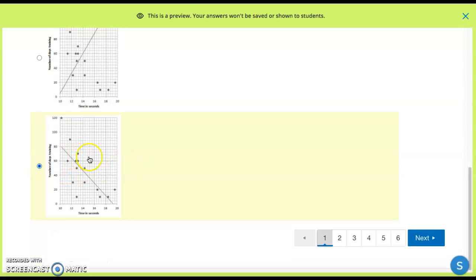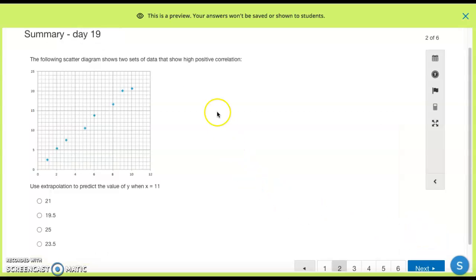All right, again, just count the points on each side of the line. Make sure you have equal on each side. All right, yeah, I think that's right. I don't know for sure. All right.